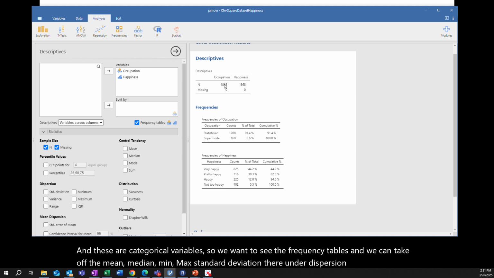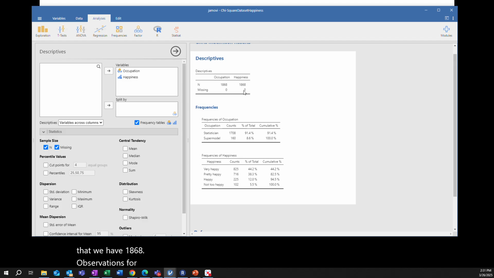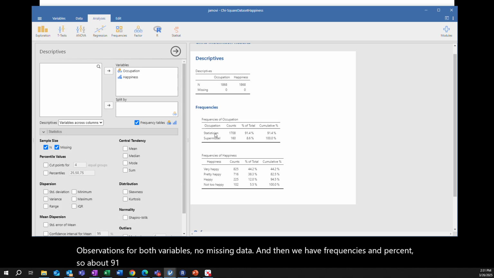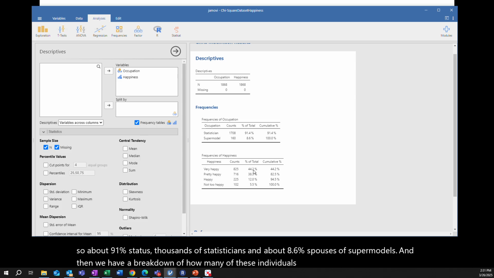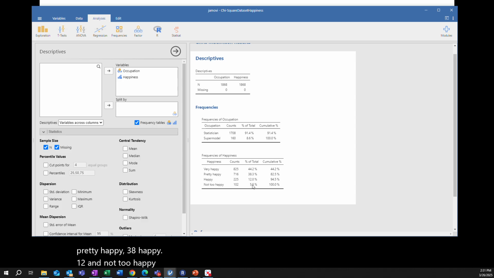We can see that we have 1868 observations for both variables, no missing data. Then we have frequencies in percent: about 91% spouses of statisticians and about 8.6% spouses of supermodels. And we have a breakdown of how many answered very happy, 44%, pretty happy, 38%, happy, 12%, and not too happy, 5%.